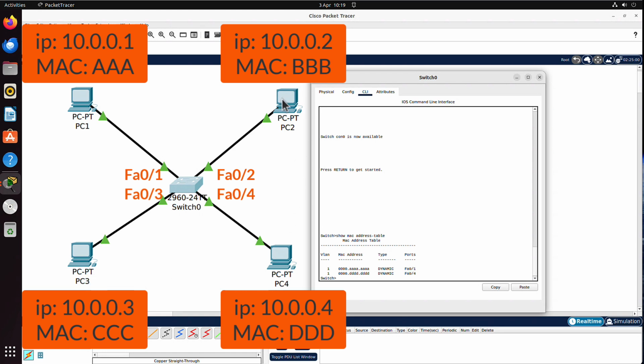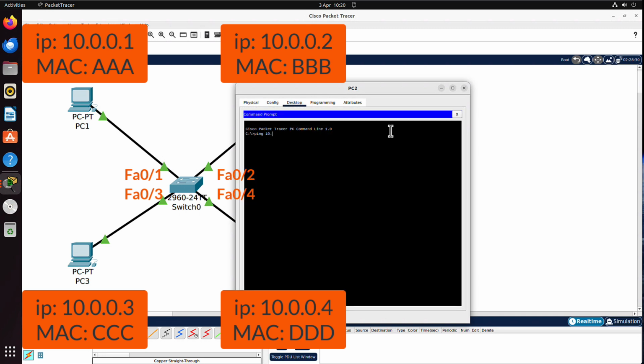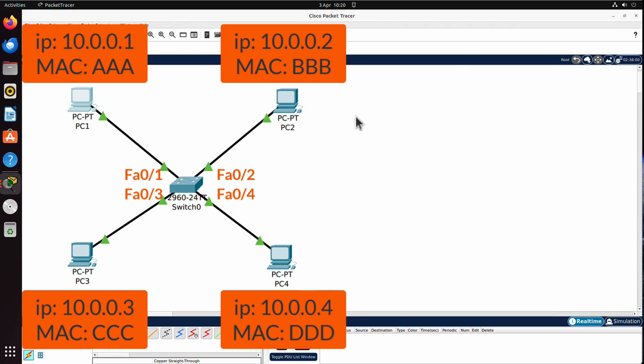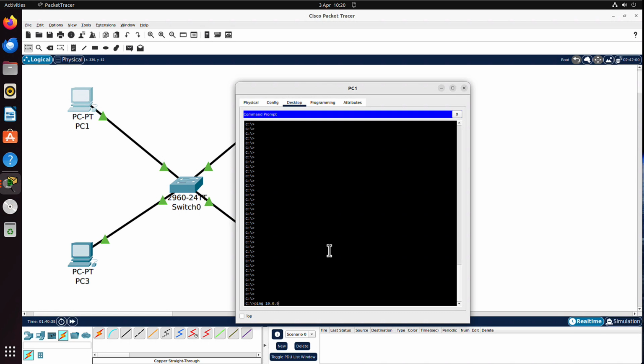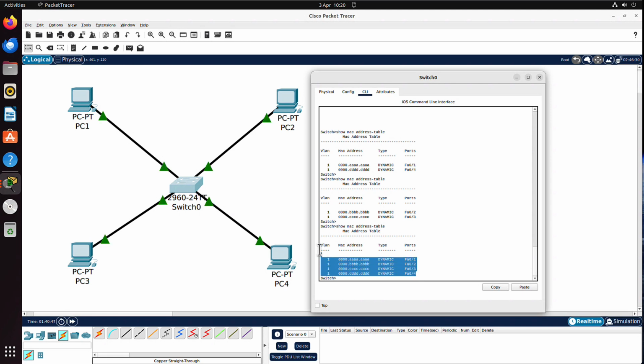Which means, if I go to PC2, for example, to command prompt, and I ping 10.0.0.3, now we get the response from PC3. I can close it. If I open the switch configuration again, and if I run exactly the same command, show MAC address table, oh, interesting, it already forgot the previous MAC addresses. Yes, but if we run again, sorry, one sec, I will explain. I will say ping, we are on PC1, so 10.0.0.4, that's fine. And if we go to the switch again, if I run that command again, now it can see all 4 devices.